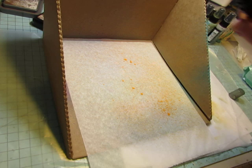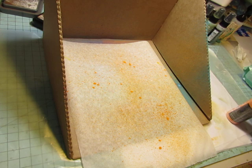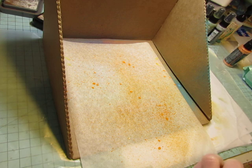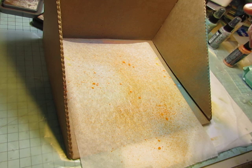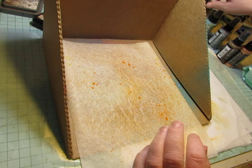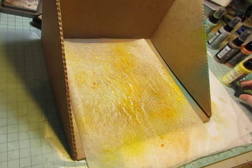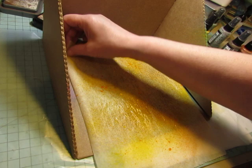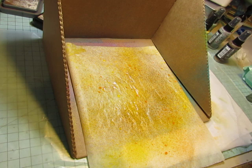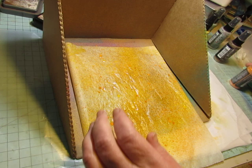I don't want a whole lot of orange, but we'll just lightly mist it. And as soon as you spray tracing paper, get it wet, it's going to curl. I'm going to use walnut stain. Not too much. I don't want to make it too dark. And mustard seed. And I'm going to squirt it with a little more orange because I kind of overpowered it with the yellow. Okay, I'm going to dry it. I'm not going to dry all of them that we do. I just want to see how this looks.